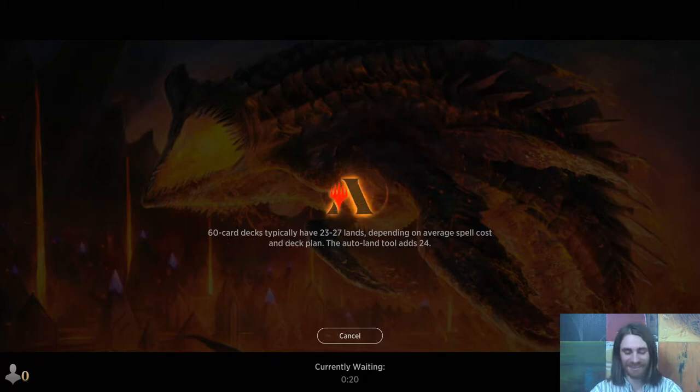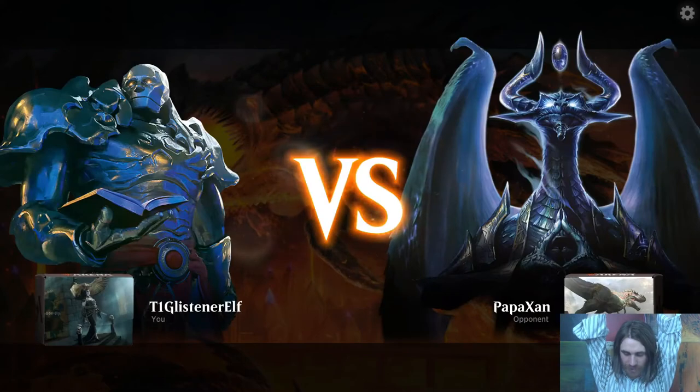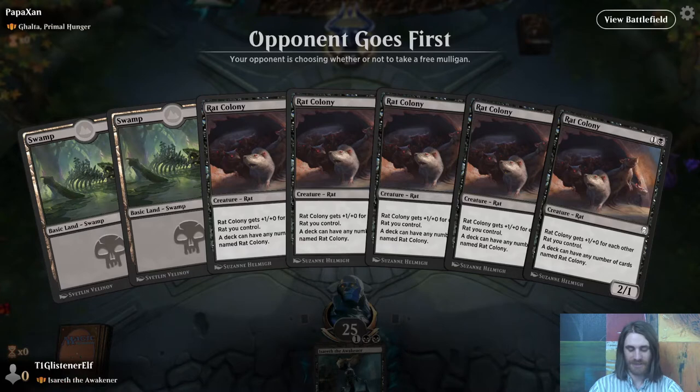Well... Oh, okay. Papa Zan. Alright. Sure, we will keep. Alright, but it's a Galta deck, so it's going to be low-to-the-ground creatures, so we'll see. At least it's not removal. That would not be particularly great.